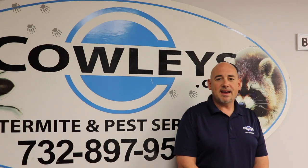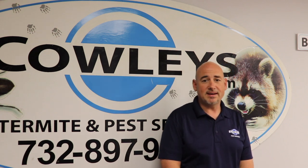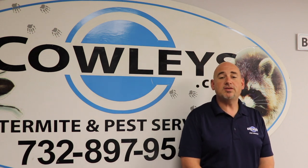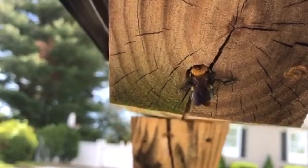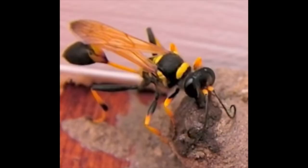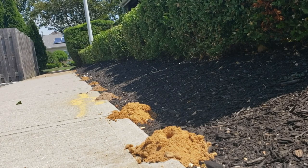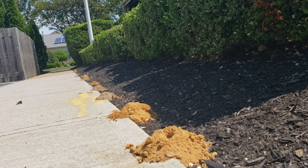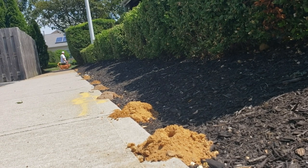When it comes to stinging insects, there are solitary stinging insects and social stinging insects. The major difference is when you're dealing with a solitary insect — for instance, carpenter bees, they bore into a hole and there's only one bee per hole. Mud daubers tend to build a nest on concrete. Your digger bees typically are hovering low to the ground, they build little mounds, and typically people think they're ant mounds until they get closer and see a bunch of bees hovering.